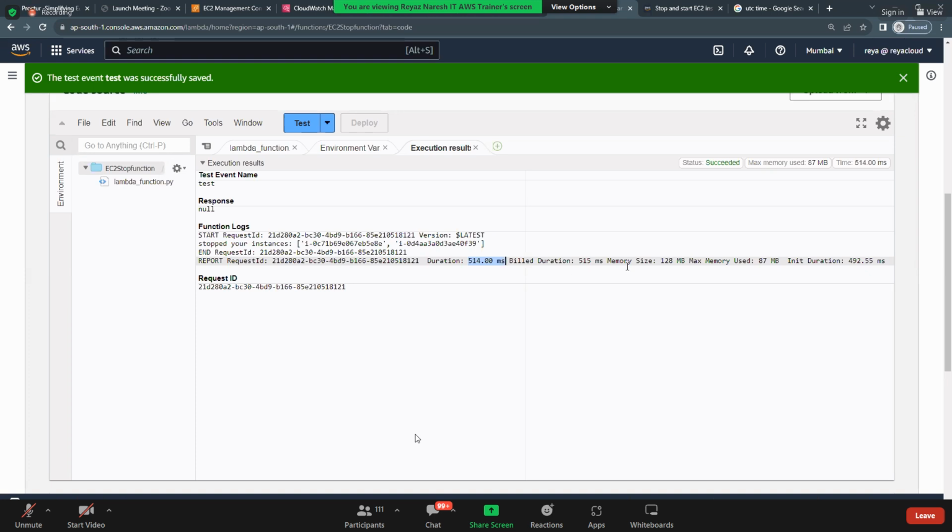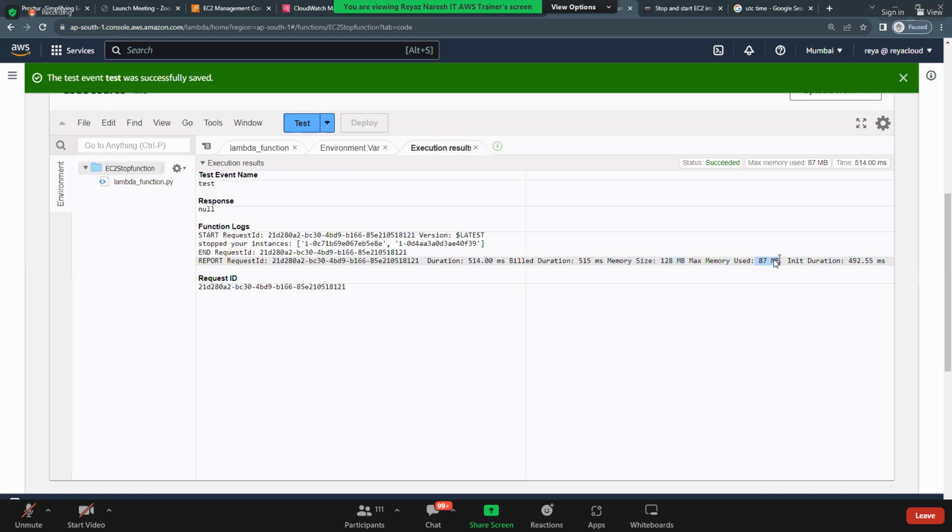Okay. And also for this, how much memory got allocated here? 128 MB. Because we don't have a server, it is serverless. So in the back end, we need to allocate some memory. How much is the default memory here? 128 MB. In that 128 MB, how much memory got used? Only 87 MB. There might be bigger Lambda functions. For that, we need to give higher memory.